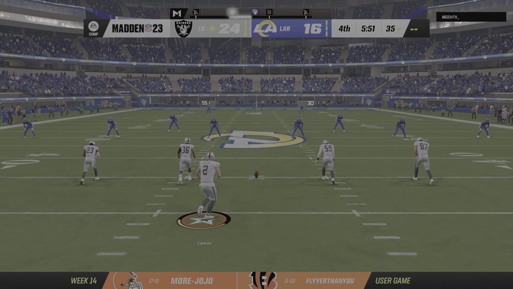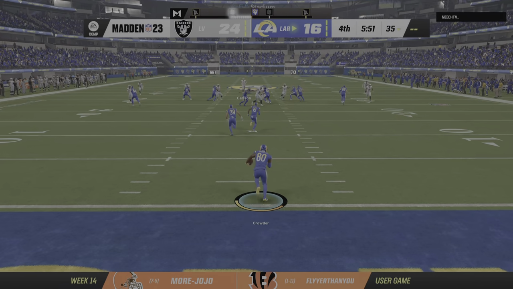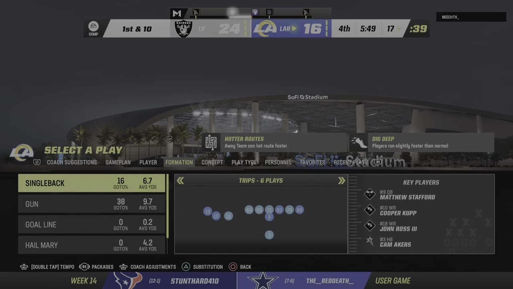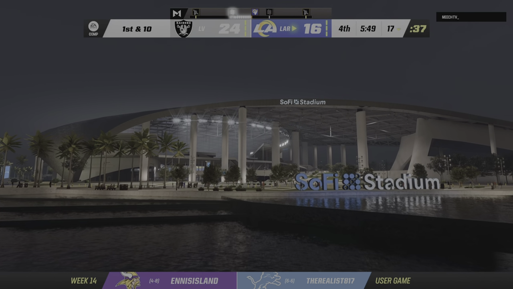Following the touchdown, ready to kick it away is Carlson. We'll see a return here from the end zone. And no chance to get away as they'll get him down at about the 17-yard line. Rams take over first and 10 at their own 17-yard line.